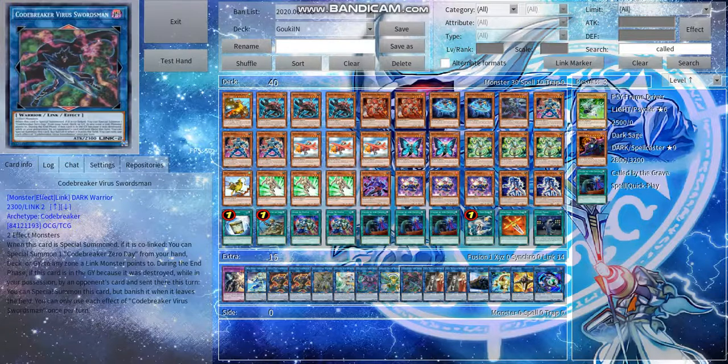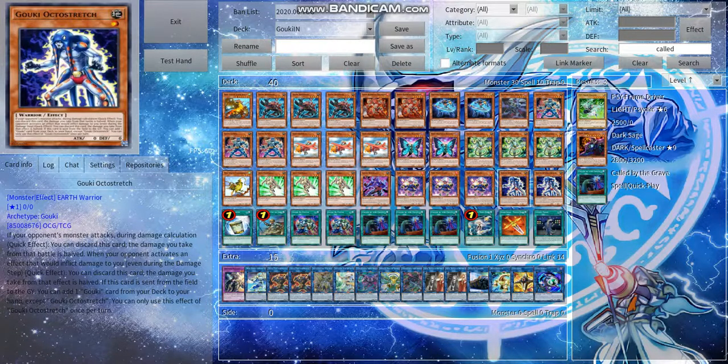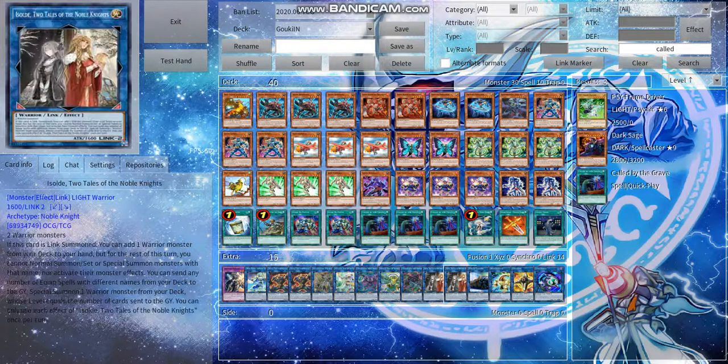And then I like to link this Virus Swordsman into a Link Cross, and usually I do have the Link Rebo in my graveyard, especially with this deck because you do summon Octo Stretch most of the time. So basically you just end up turning two monsters into a Link 3 and three other monsters, which is super duper great. Two copies of Isolde.